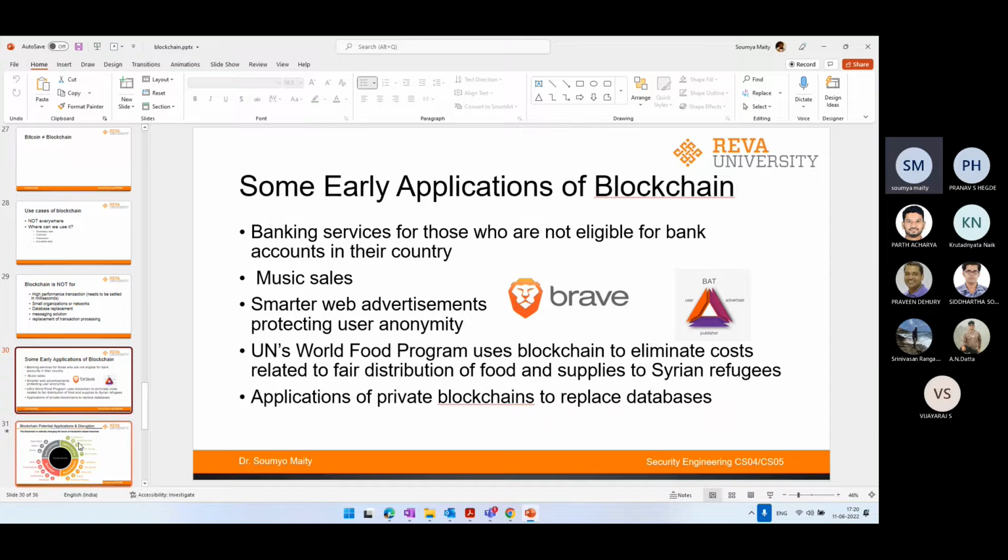And some of the early applications, if you guys have used the Brave browser, you know what I am talking about. Brave browser actually works on a different blockchain, and that's why it rewards you. It gives you a token called BAT, which is just another cryptocurrency. And how it works is, if you watch our advertisement, it will give you that BAT token. That's very simple.